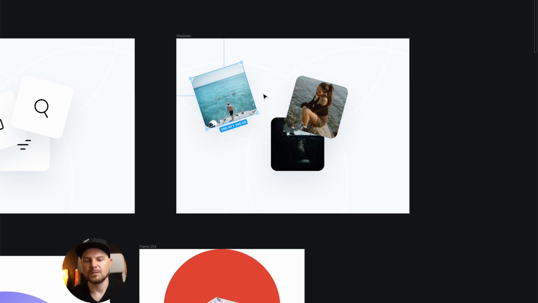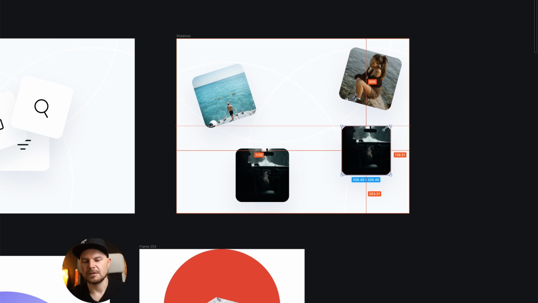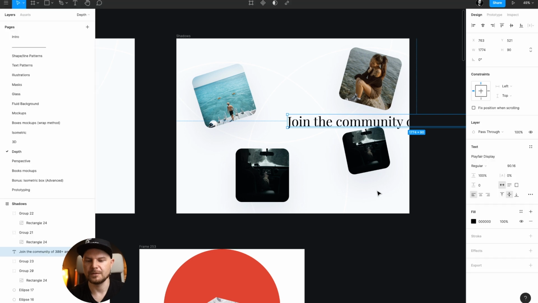And of course, you can put one object here, another one here, this one rotated in a different direction. And then write something like: join the community of 300 plus. Amazing. Just a random one.